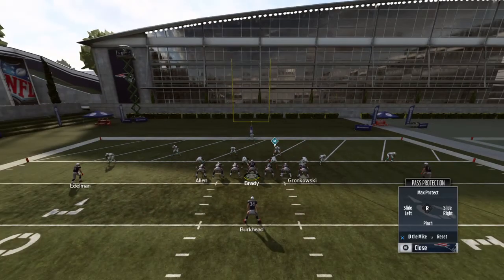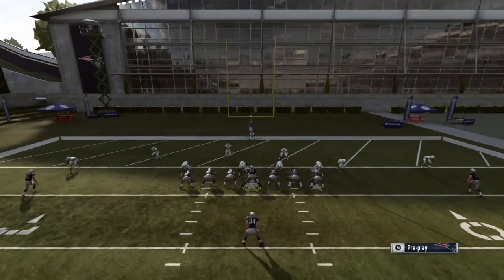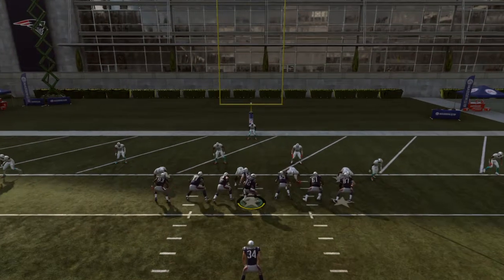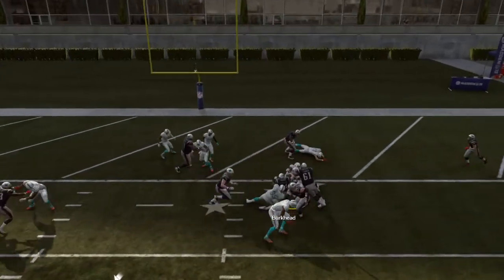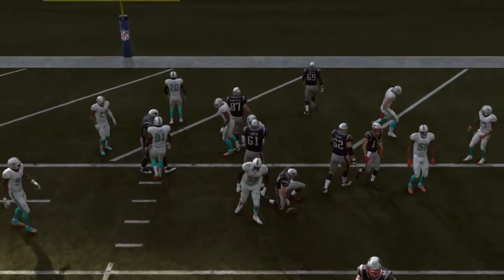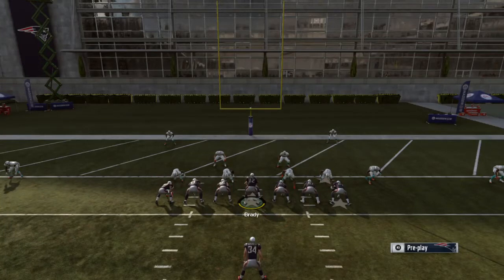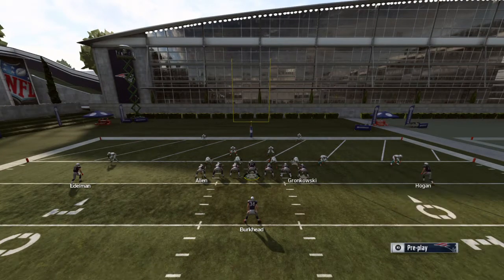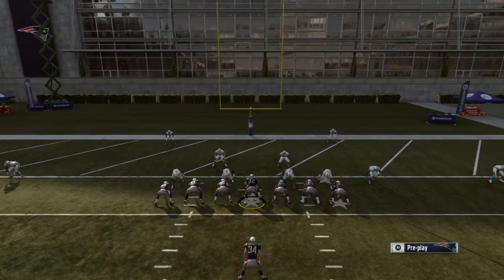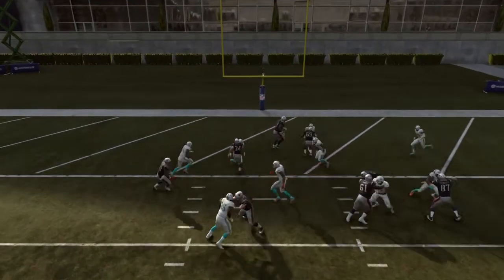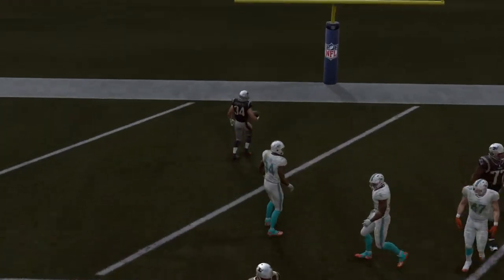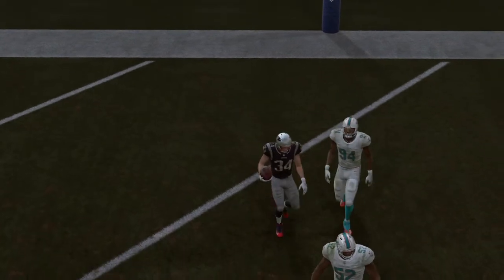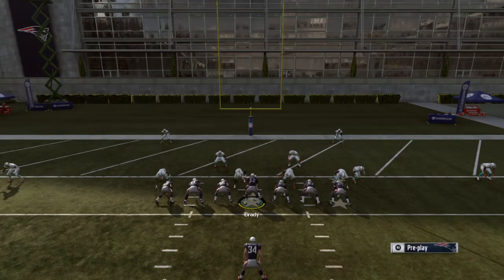Do it one more time here. ID the inside guy. Wait for your guard, left guard, to make his block. Bam. Sneak up in there. It's kind of like the wham play in a way from last year, but it's not as effective as that play. As long as your left guard gets his seal block, you can usually gain the yards you need by cutting slightly to the left. And with this year's one cut, it makes it even more effective. So I recommend you try that play out.